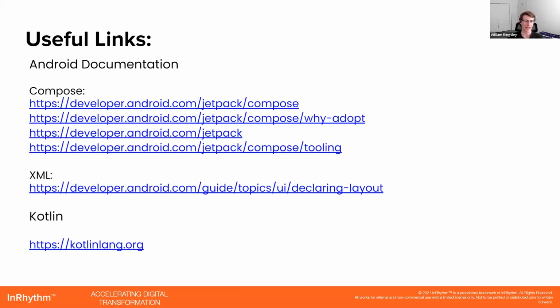So in this particular slide are a bunch of useful links that I found and used for preparing this presentation, notably the Jetpack Compose documentation, some reasons why to adopt Compose over XML and the view system, a link to the Jetpack libraries and everything that Jetpack has to offer in terms of libraries and tooling for Android developers. Of course, the tooling that Compose comes bundled with. A little bit more about XML layouts and how you define XML layouts to define views of an Android application, and a link to the Kotlin standard library.